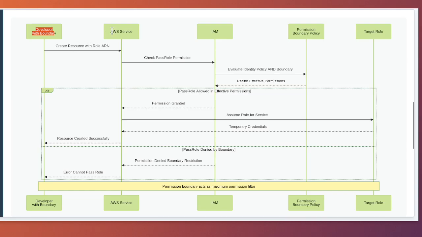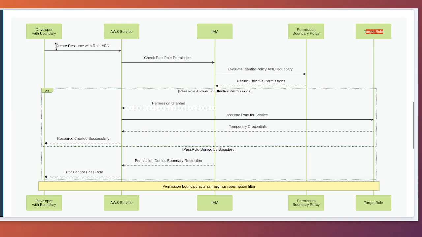Second is the AWS service, which could be Lambda, EC2, or any service that accepts role assignments. Third is IAM representing the AWS Identity and Access Management Service. Fourth is the permission boundary policy, which is the policy document that defines maximum permissions. Fifth is the target role, which is the IAM role being passed to the service.